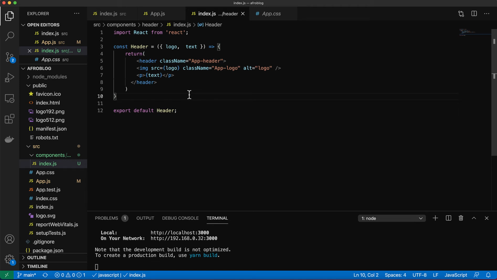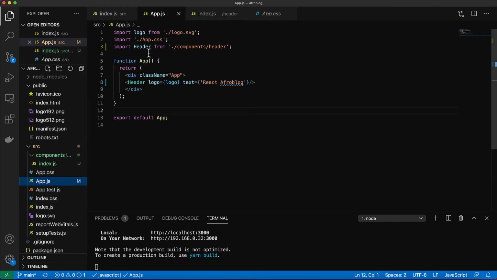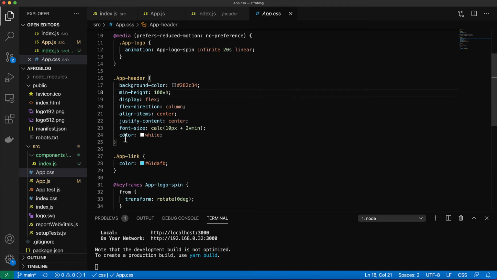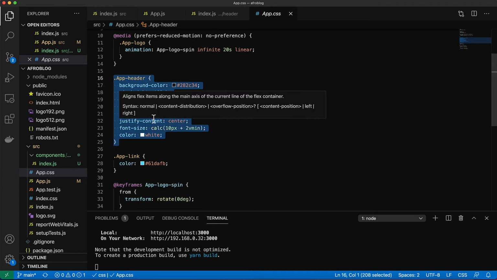For the previous video, we already created our header component and imported it into our app. But it is not completely isolated because it still depends on the global CSS. If you see this CSS class name here, and you come here, you will see them here. So it still depends on this global CSS, which means if you take it out, import it and put it in another project, you will lose the style. So that is what we will fix in this video.